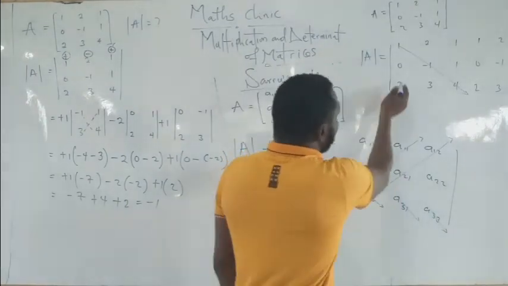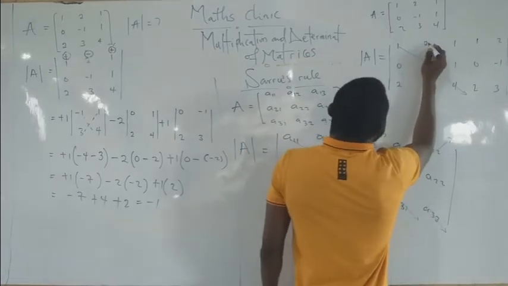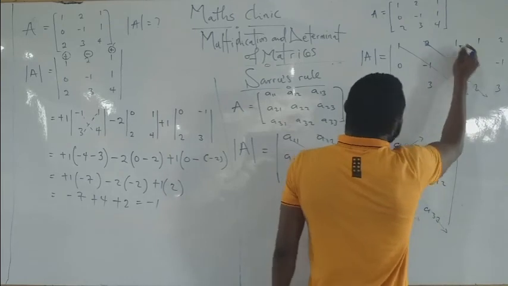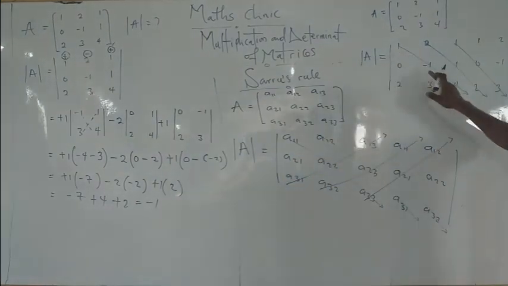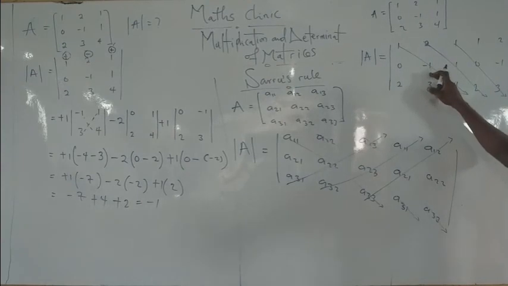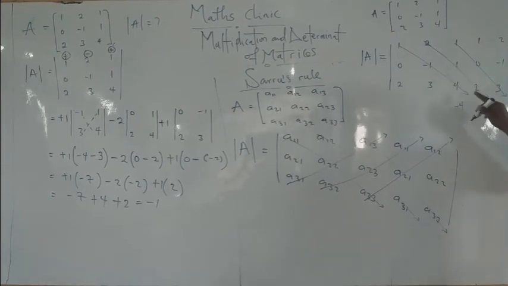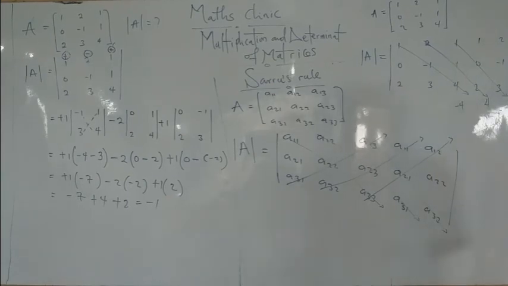Can you see that? You can't put this, it is not up to 3. Oh, sorry. This is 2. Okay? Like this. So that will be 1 times minus 1, that's minus 1. Minus 1 times 4, that's minus 4. 2 times 1, 2. 2 times 2, 4. 1 times 0, 0 times 3, that's 3.